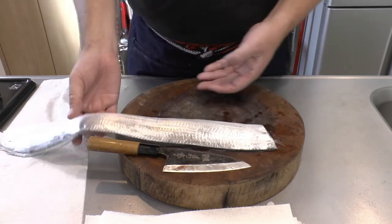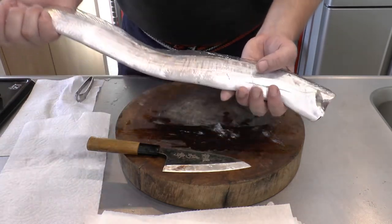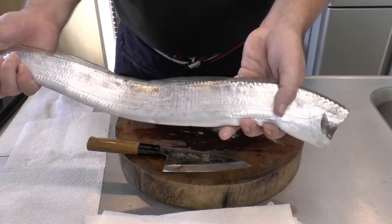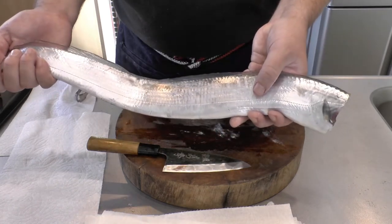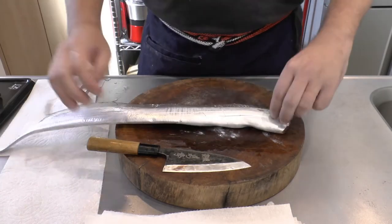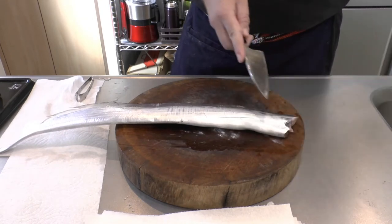The great thing about tachiuo is that they don't have scales. They have this very shiny skin with a silvery, powdery substance on them, but they don't have scales, so they're really easy to cook in the kitchen because you don't have to muck around with the scales. That's the fin here, I'll just take that off as well. I left that on by accident.